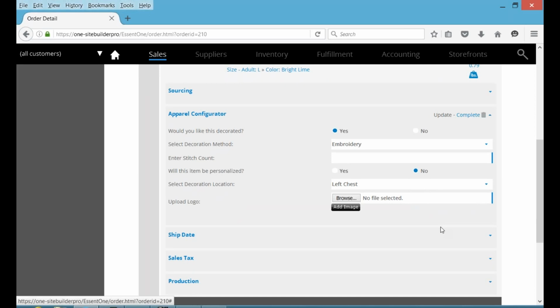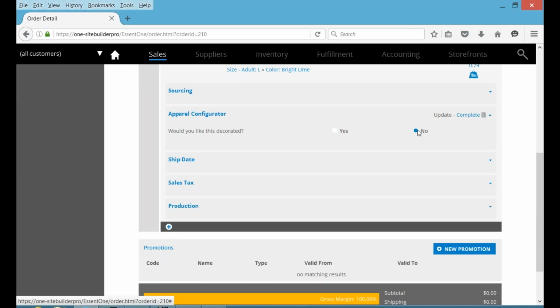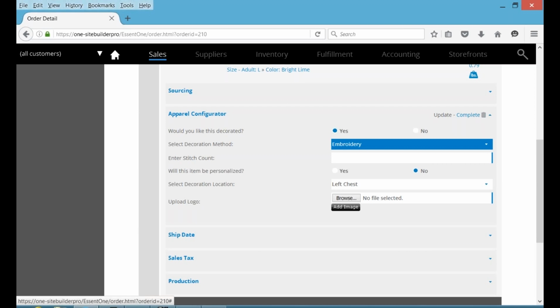What's great about surveys is that you can even have dependent questions. Depending on how I answer certain questions, I could display questions or not display questions. For example, I'm asking whether or not I would like to decorate that item. If I say no, you can see now that those questions are no longer displayed. If I change that back to yes, I have that nice list of questions there.